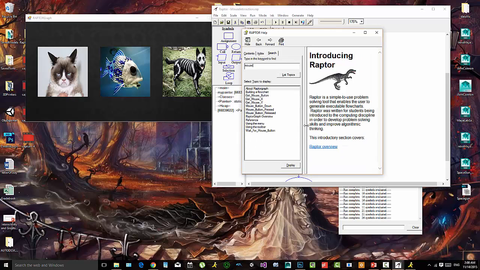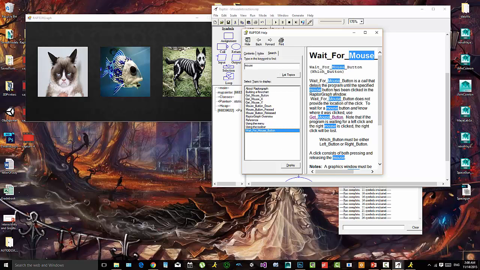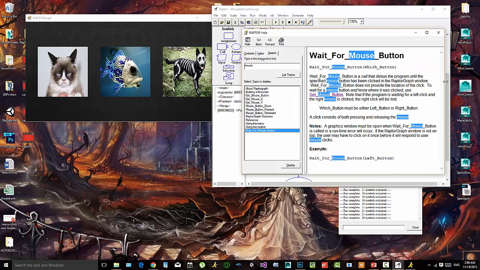Alright, let's see the ones we have. We have get mouse button, get mouse X, get mouse Y, get mouse button down, mouse button pressed, mouse button released, wait for mouse button, etc. And you can click these and see what they do. Don't be afraid to use the help. This is an excellent resource.